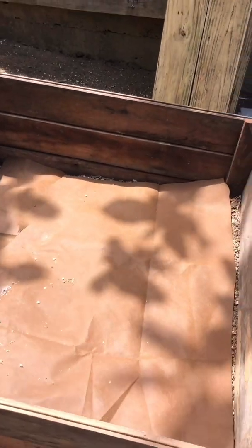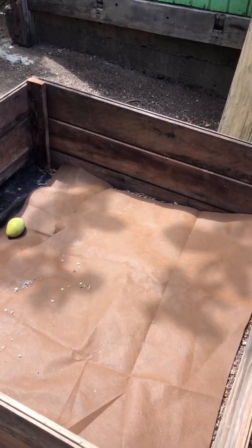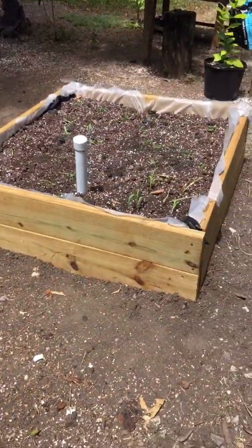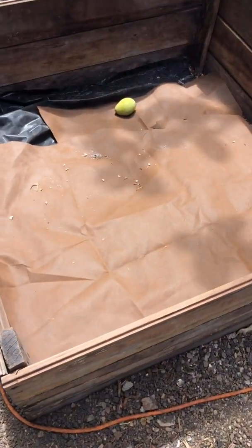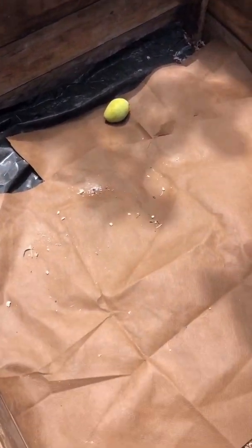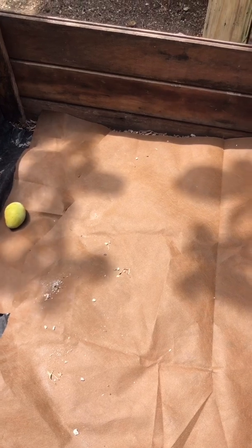Now I got to tell you, I ordered this stuff for another project in my yard years ago. So I had a little piece of it left and I was able to do this box with it. So this box has a full mat underneath it. And this box here, what was left is what I've put in the bottom. So the purpose of this bottom mat is to protect the plastic that I'm about to put in from any stones that might come through and penetrate the plastic.